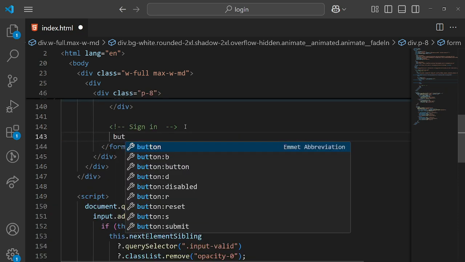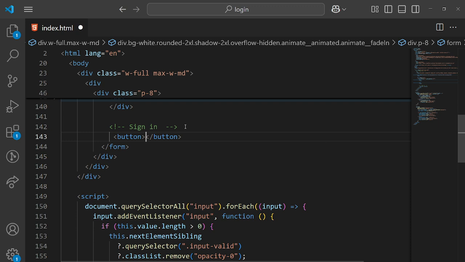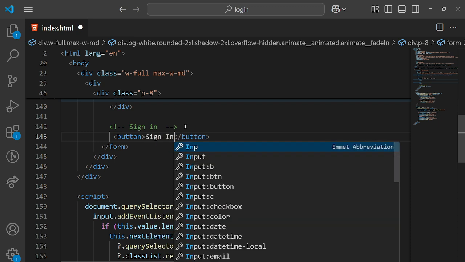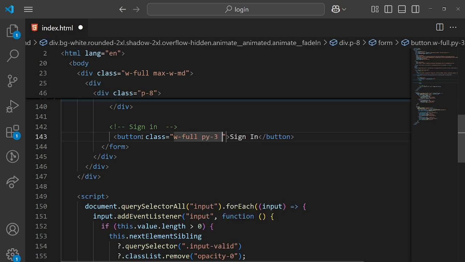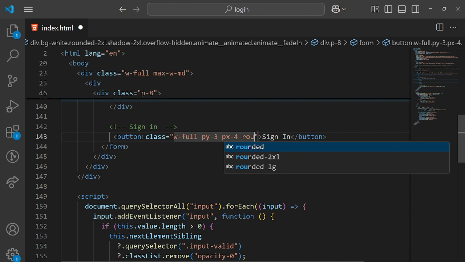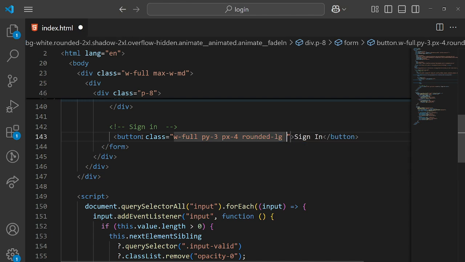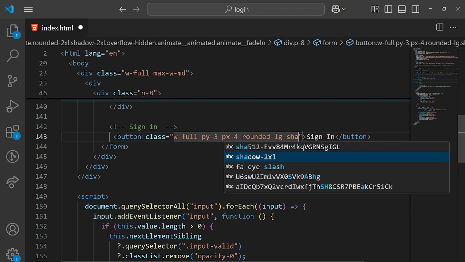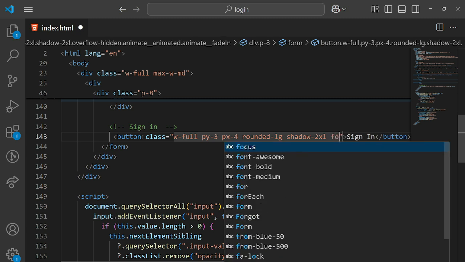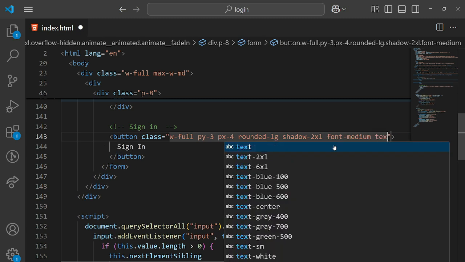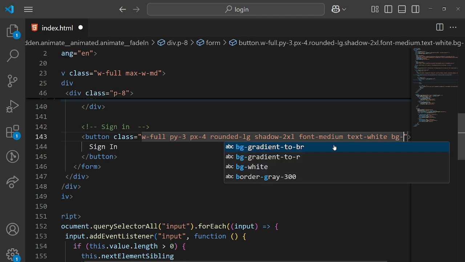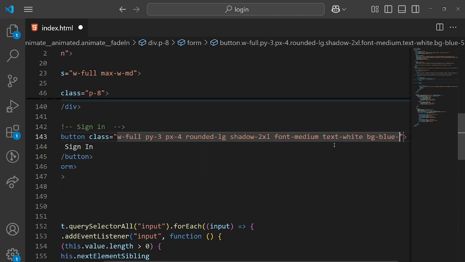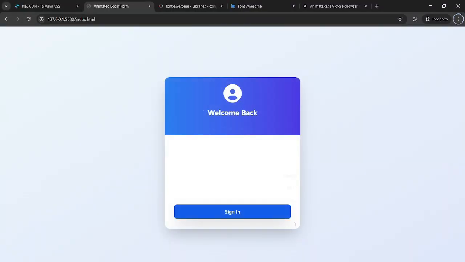So button and the text is sign in, and here I'm going to create a class: width is full and padding y is 3, padding x is 4, rounded is LG, and let's write here shadow is 2XL, font weight is medium, need to put the text color is white, and background color is blue 600. So save it and check it in our browser.